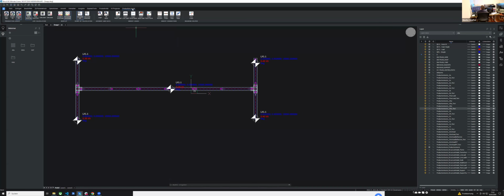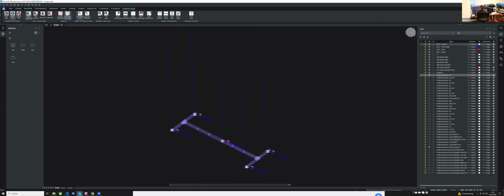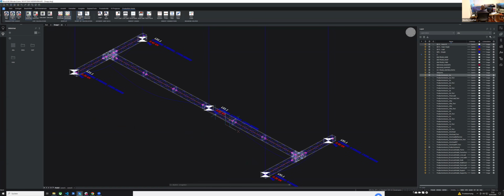A new functionality is that it automatically adds the production assist user interface in here. So if I'm now clicking on enable production assist, it will actually calculate the load on this. It is now also visualized in here if something is selected, and then I can also show, for example, the deflected shape.